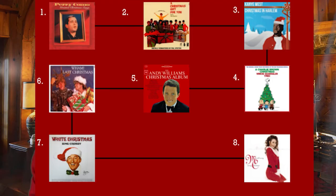And here's the rating. Here's all the songs in a list, from top to bottom, my least favorite to my most favorite. And that's a fact, Jack. I really think it's fair to say that there's no such thing as a bad Christmas song, except for those three that I talked about earlier.